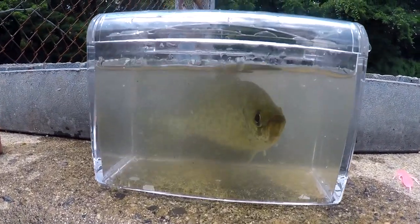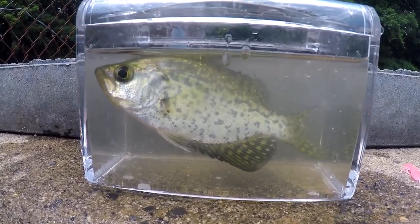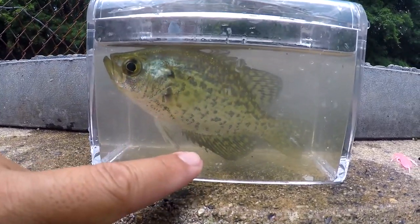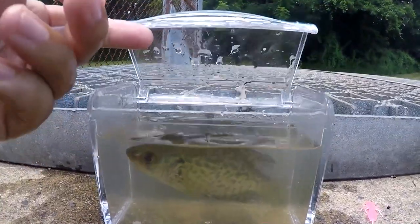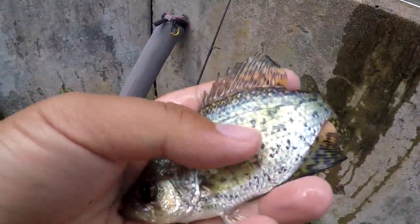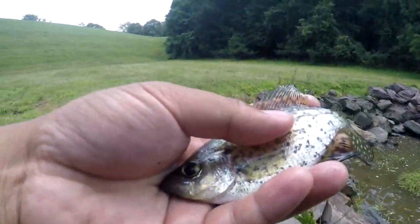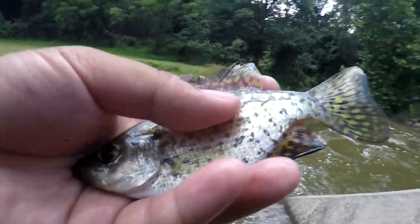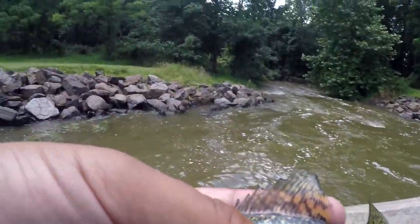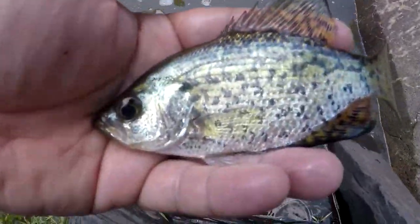This particular species over here is so underrated, folks. It is so beautiful. Look at that pattern at the anal fin. Look at that, huh? That is crazy, isn't it? This is one of those species, man, that people just don't appreciate enough. The black crappie. I didn't think that today I would have this much of a hard time just to do some multi-species fishing here at the Spillway.